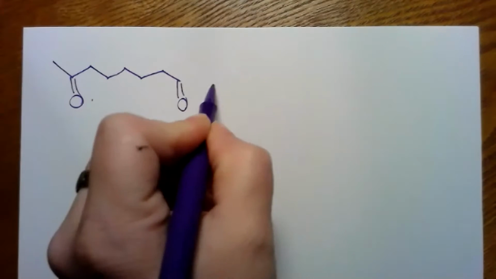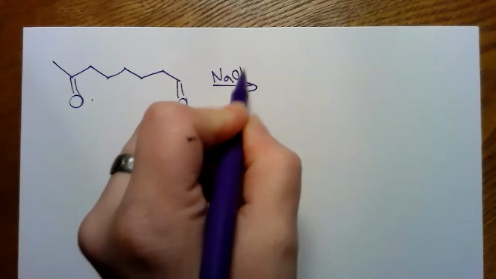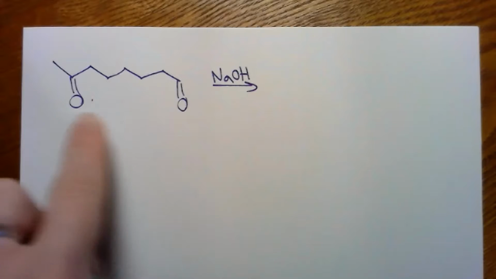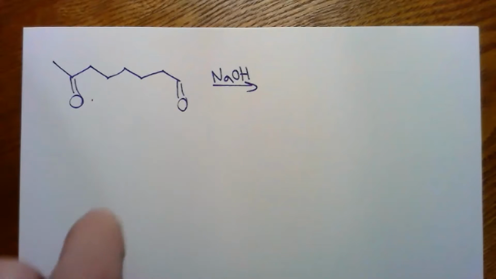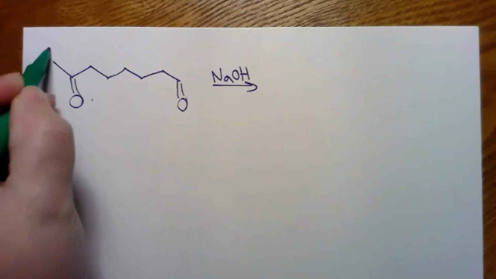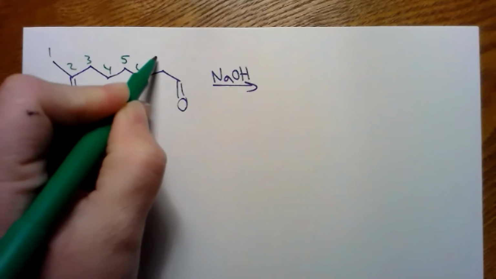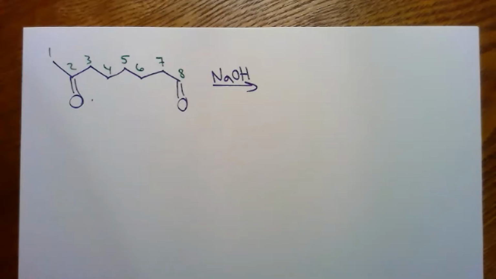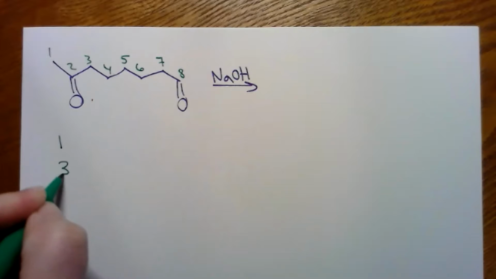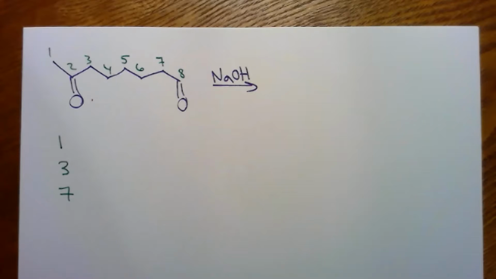And then you're going to have to do some on your own. I hope that you see two carbonyls in the same molecule and you say, uh-oh, this thing is gonna make a ring. It's gonna close up and make a ring. But you have to figure out what size ring it should make. This one is in base, so we have to consider a couple of things. Which carbon numbers could be enolates? Carbon 1, carbon 3, and carbon 7 could all be enolates.